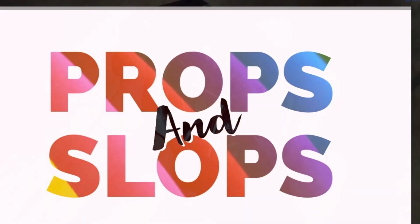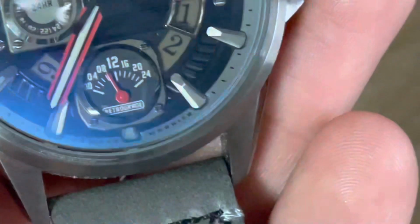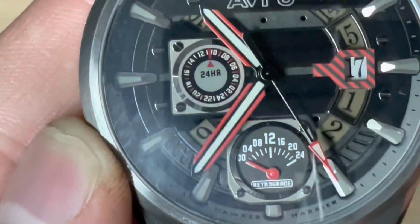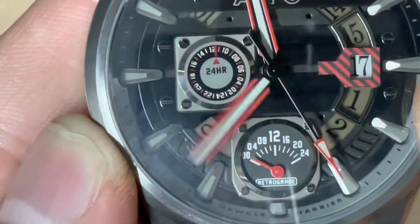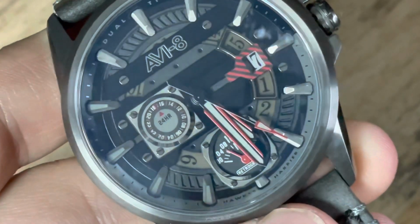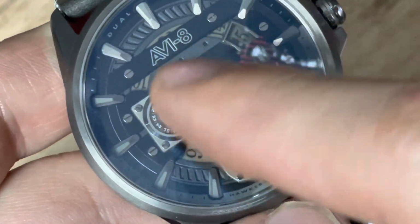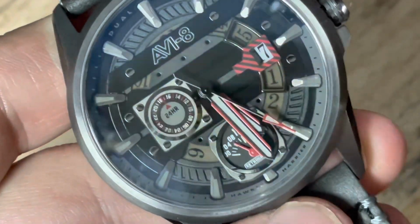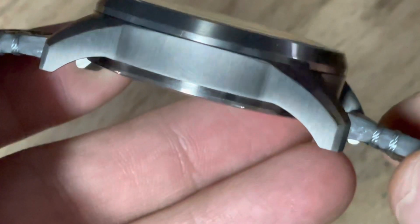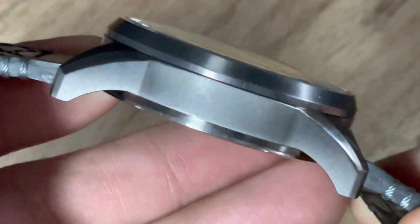Props and slops. So for the props, the subdials, both of them, the retrograde GMT, which is very cool, doing 24-hour subdial here. As you can see, the numbers rotate and it keeps the time at the top. The attention to detail on the dial with like the kind of turbine ring there inside the chapter ring, the rivets, the instrument panel, everything. It's really a cohesive design, even though it is kind of busy. I also like that the lugs are aggressively curved downward, because for a larger piece like this, it definitely helps fit the smaller wrists much better.